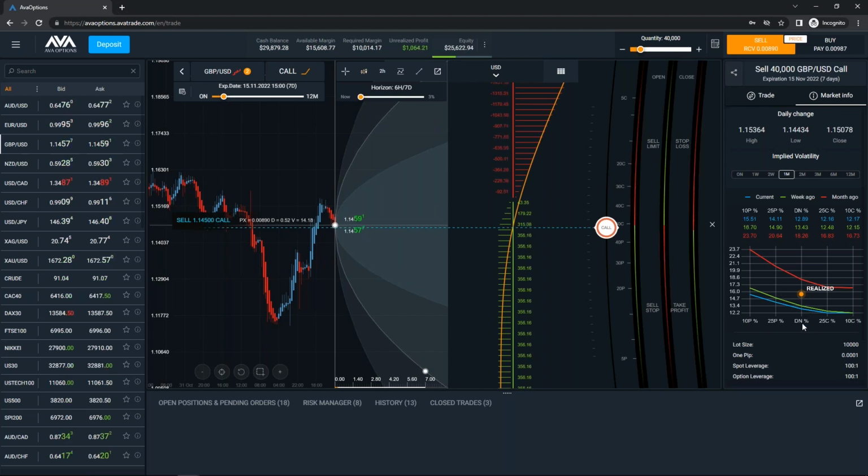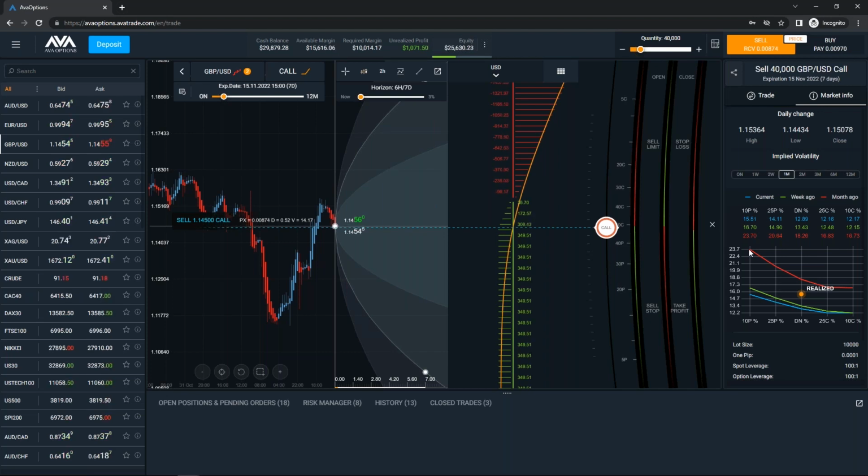The center is showing us at the money options. On the right side, you see implied volatility for call options, out of the money calls, 10 delta calls. And on the left side, out of the money puts. In the case of the pound against the dollar, put options are richer or more expensive than call options because of the trend of the market. People are more concerned, or there's more demand for puts than there is for calls. So you see implied volatilities for puts are higher.